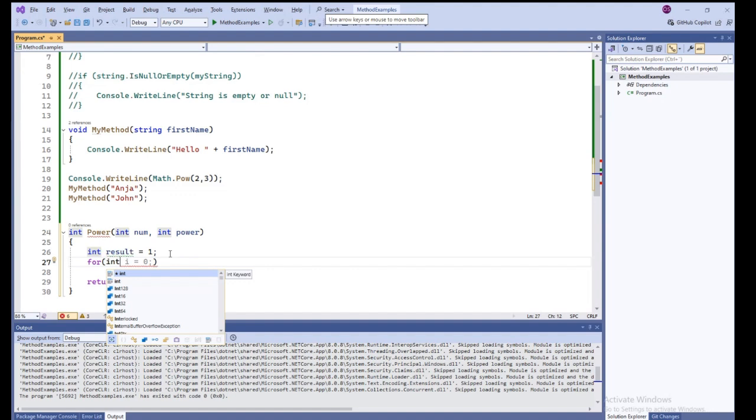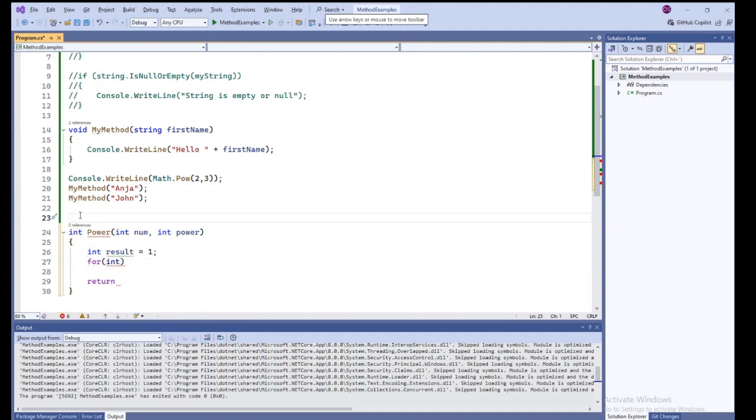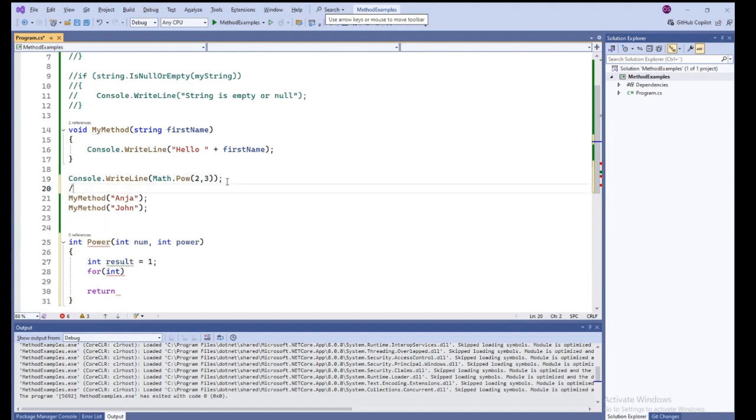For example, 2 power 3 means 3 times we are going to multiply 2. It is the mathematical solution: 2 to the power of 3 means that we are going to multiply 2 three times.